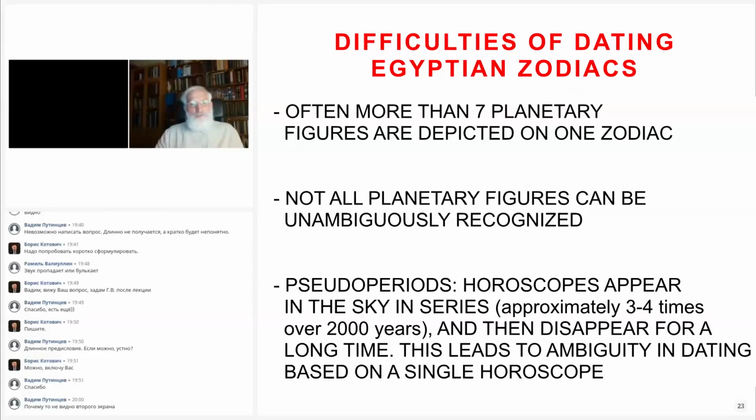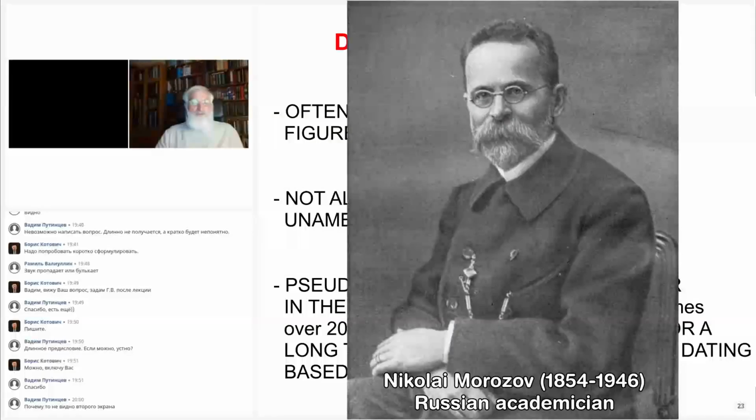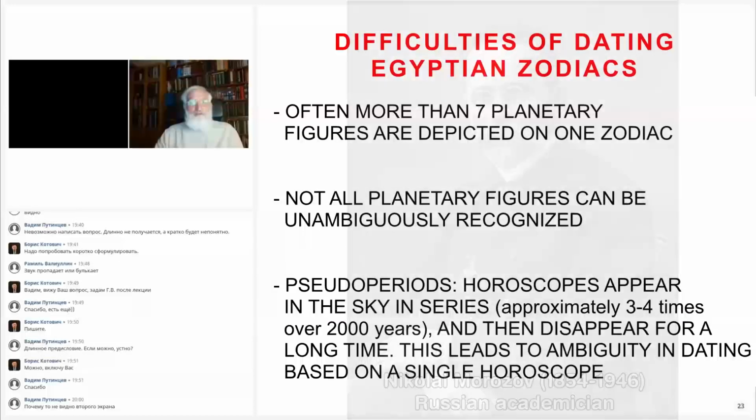It turned out badly until Morozov took it up. It was at the end of the 19th century, the beginning of the 20th, when Morozov began dating Egyptian zodiacs, but he did not limit himself to the intervals set by historians. Instead, he immediately searched over a large interval and found good solutions, at least much better than those proposed by historians. After that, historians, without referring to Morozov and pretending they hadn't read Morozov, although they did, completely abandoned this occupation, realizing that their dates were worse but Morozov's dates did not suit them.